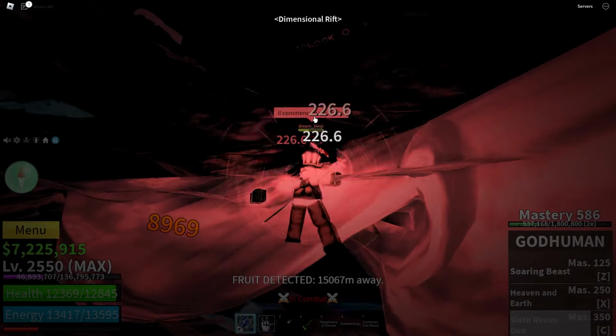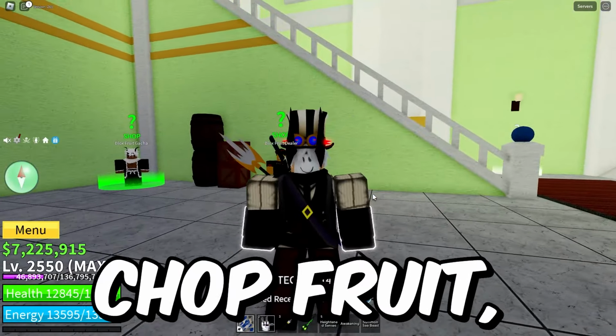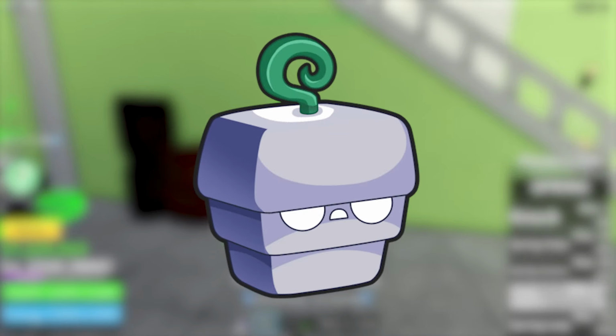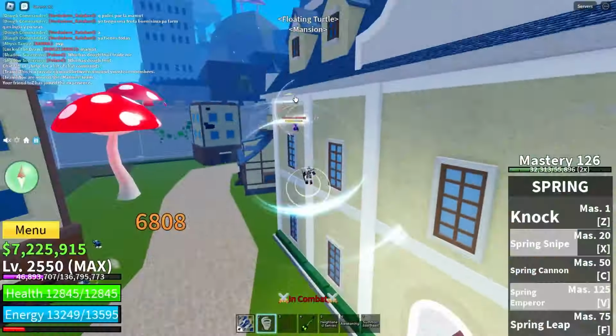Watch this, guys. Get out of my lobby! So now that I killed him with the chop fruit, it's time to get on with the next one, which is going to be the spring fruit. Alright, we found our opponent that we could be using as an enemy right over here.